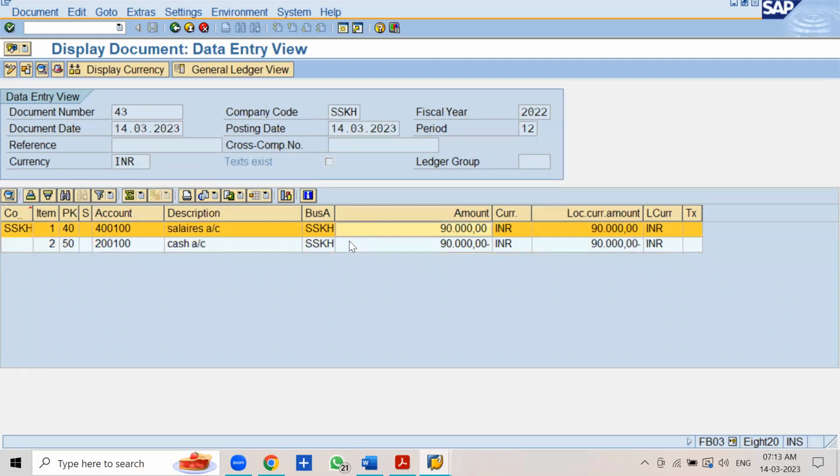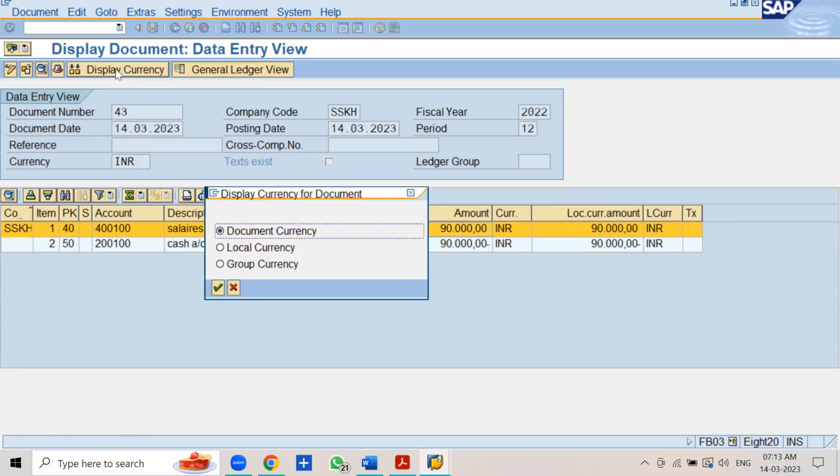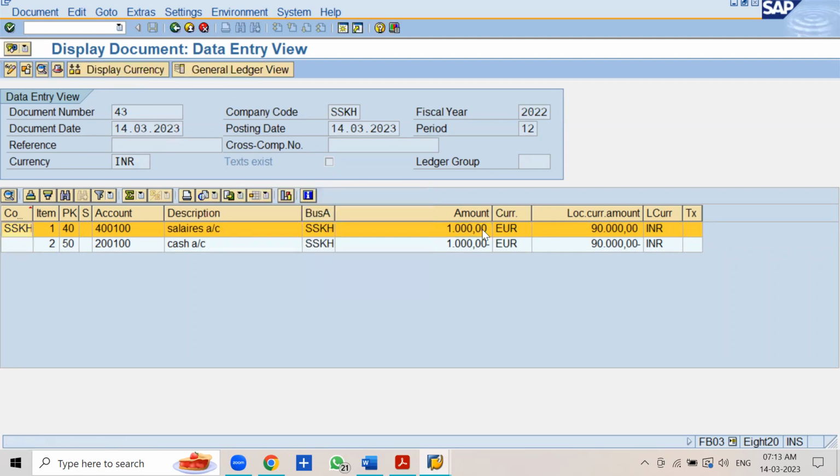Now, how much is this in euros? That is group currency. Click on display currency. Select group currency. Click on enter. 1,000 euros. So we posted one transaction in the company code local currency, then it was converted into group currency euros.